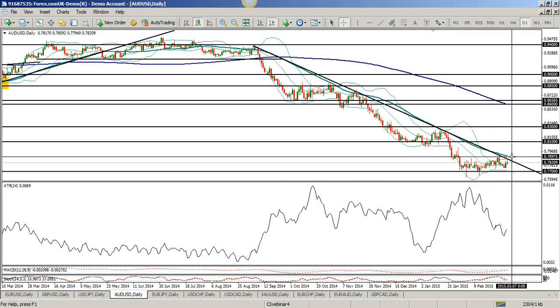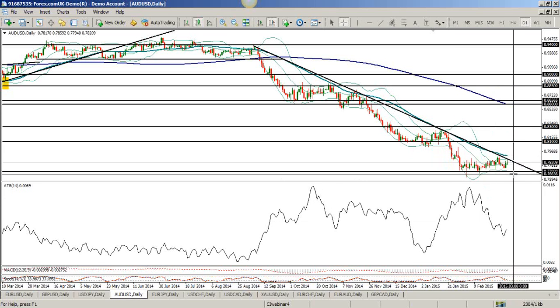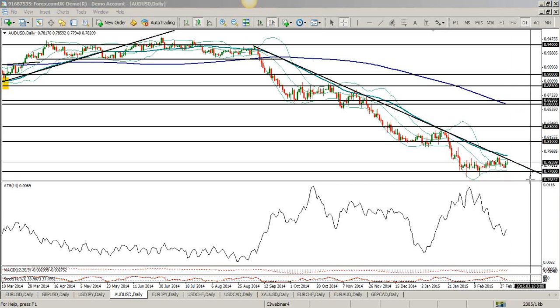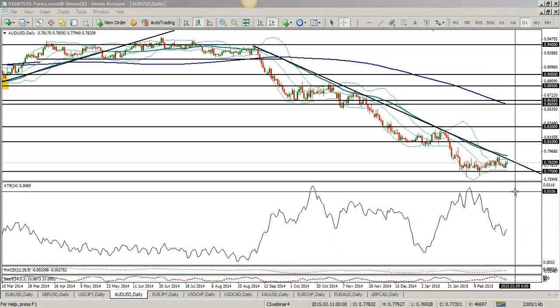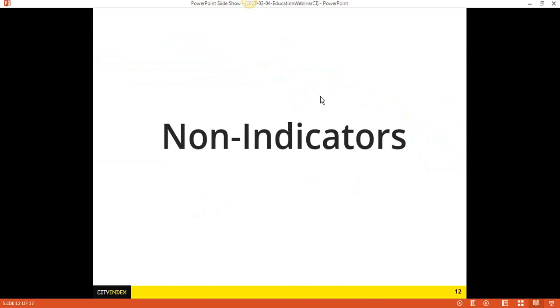If it doesn't happen, that's fine, okay? But I'm looking for opportunities to get into another short on a breakout to look for further downside moves on Aussie dollar, in this case, just as a side note, towards the 75 level. Okay, I'm looking towards 75 on Aussie dollar. Okay, so that's average true range.